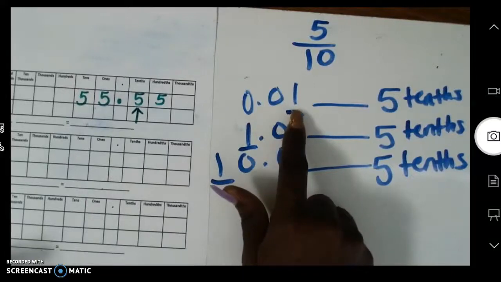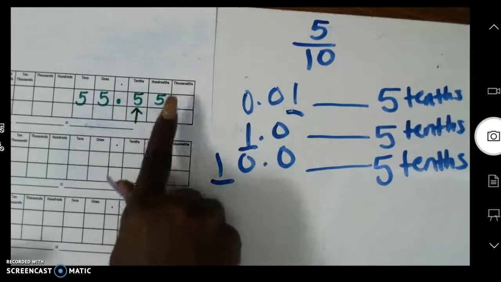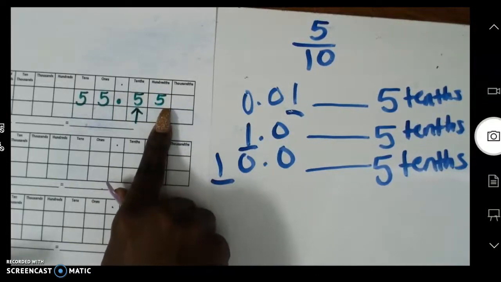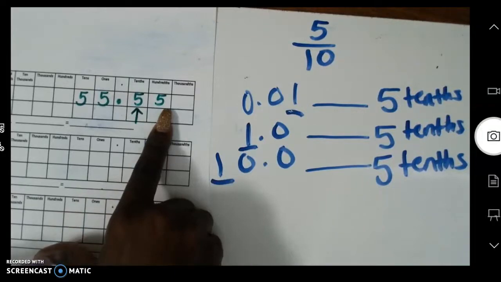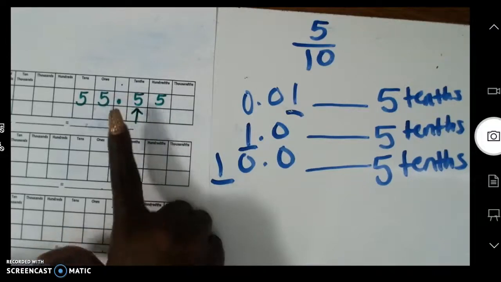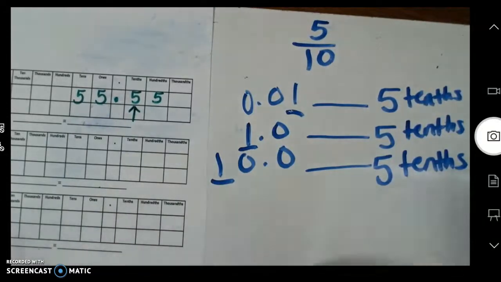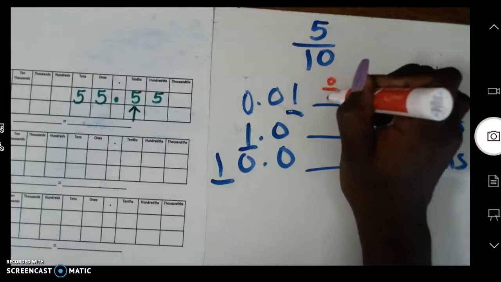Okay, the hundredths place. Because I went from left to right, that means I decreased in value. So I'm going to be dividing by 10, or I'm going to be dividing by 1/10. So that means that this 5 in the hundredths place is 10 times or 1/10 less than the 5 in the tenths place. So in this scenario, because we decreased in value, I'm going to represent that color in red.